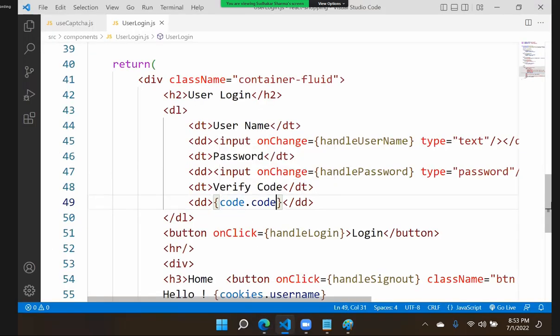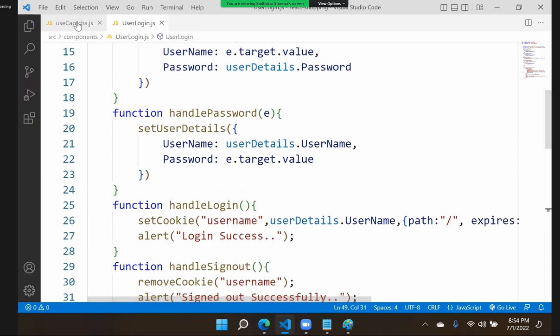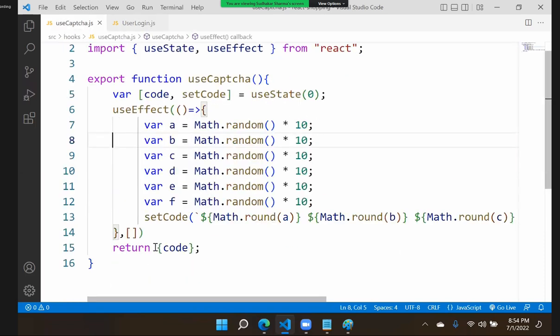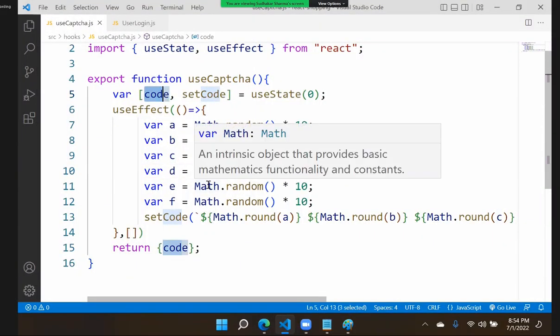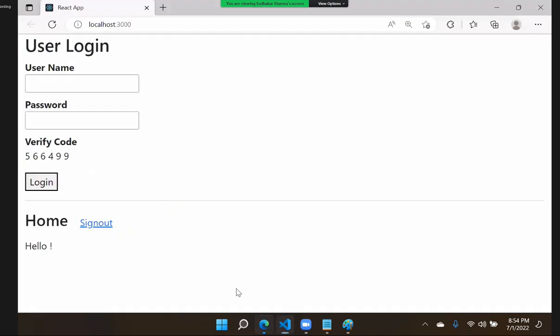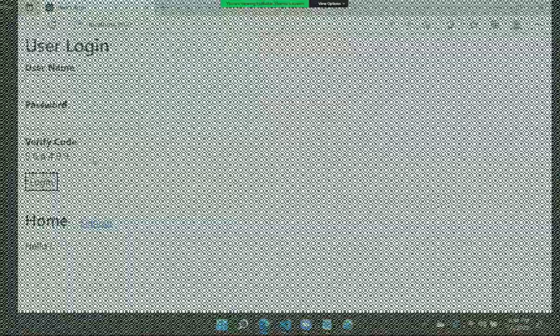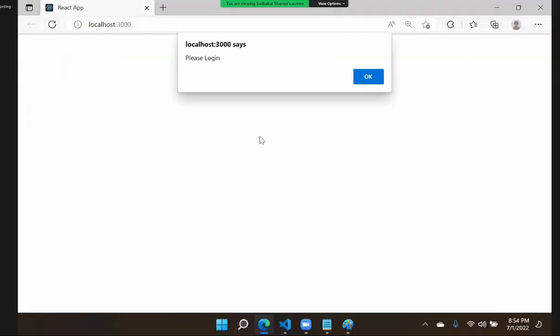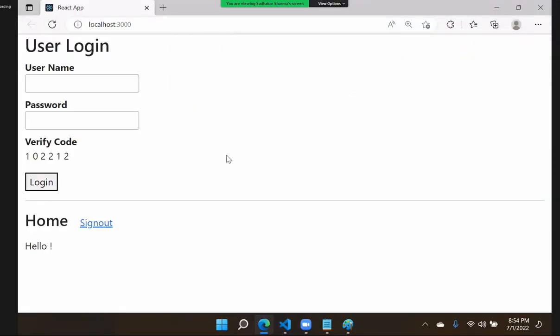It is returning a code object actually, and I am trying to print that directly. It is returning an object now, right? I am directly trying to print that object. So the object returns a number, right? This code we have to access. So now you can see it is returning a number, and every time it can return a new number. Let's refresh. Then it will get again a new number.